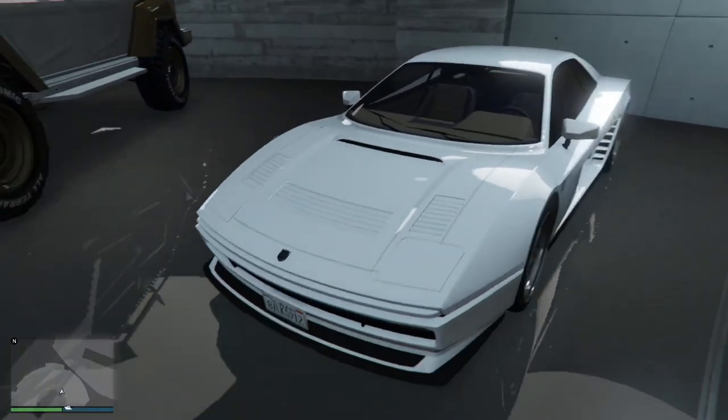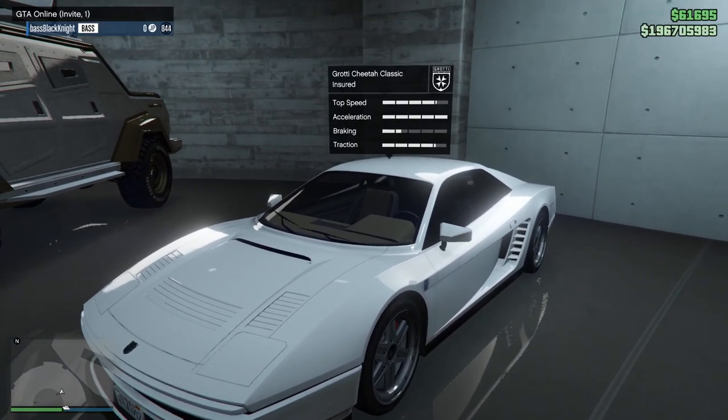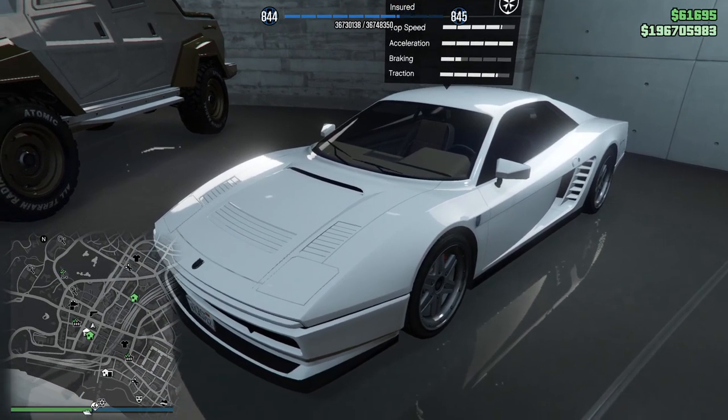That's Dan. We got the Crockett's Testarossa here in the sports class. This is competitive. It's competitive with the Turismo. Gotta hang on to Crockett's.